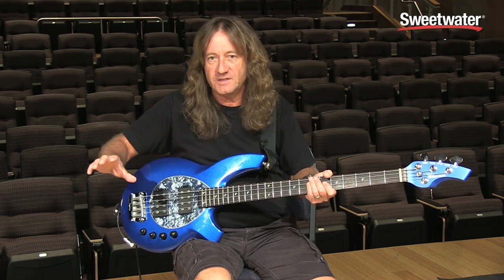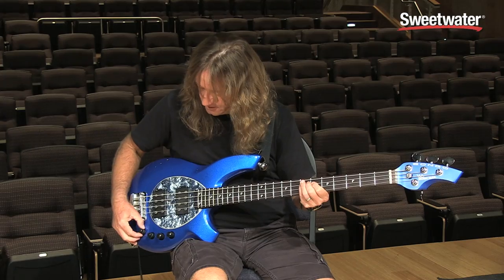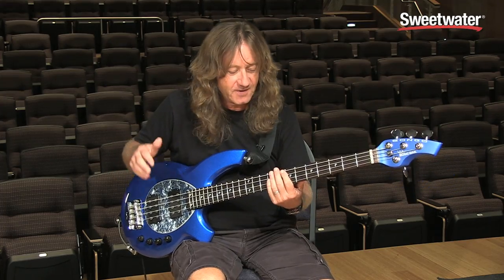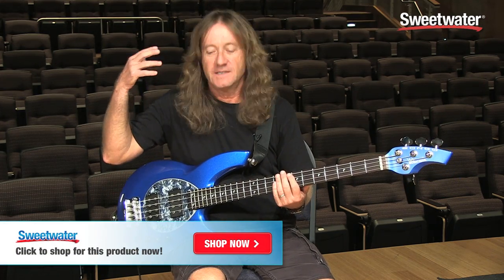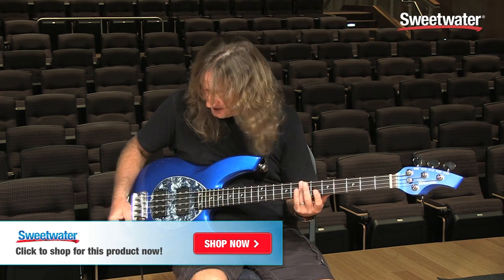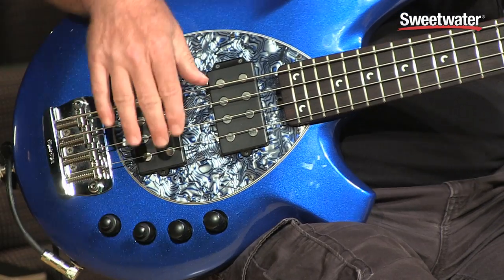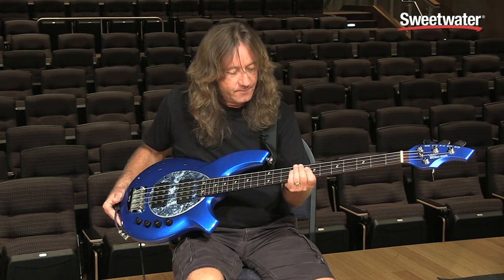You have your low frequency — you can hear the low come in — and your highs. Now you'll notice that particular high frequency is not what we normally have, which is finger noise enhancement. That actually makes the bass sound bright, but it's at a nice low location. There's a low mid, which is great for bringing out harmonics, and a high mid to give you a little more bite if you need it.